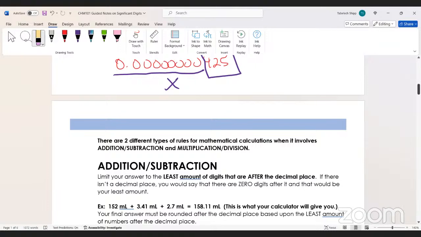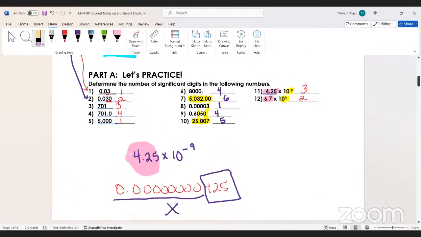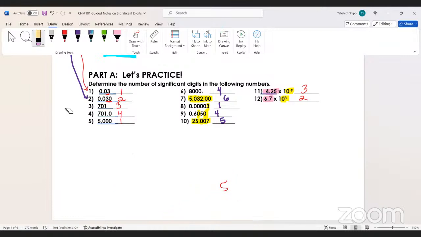So Precious says, if 12 had a positive exponent, would the decimal point still be in place or does it not matter? Ooh, very good question. Let's go back to that one. So here is the deal. And it depends on what you're working with, okay? So let me explain what I mean by that.